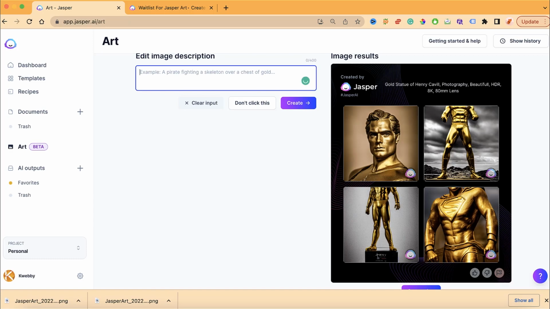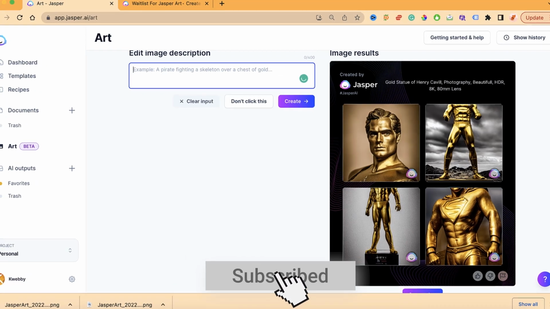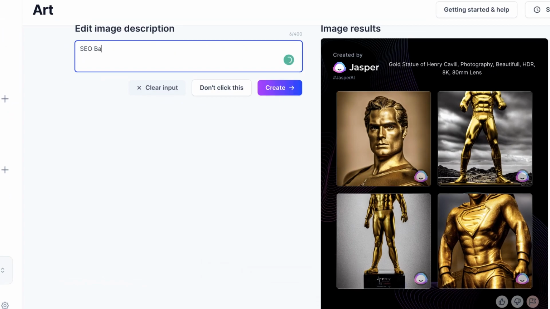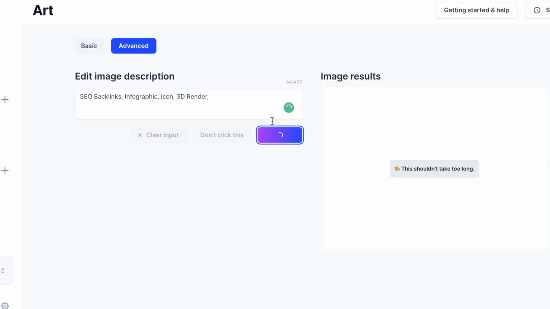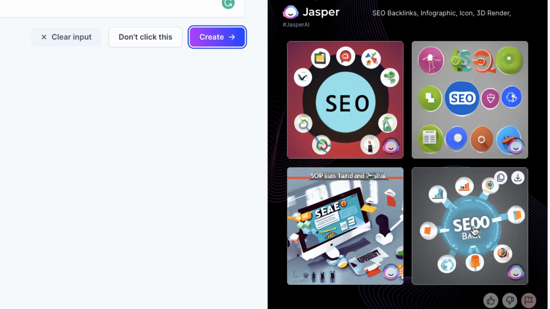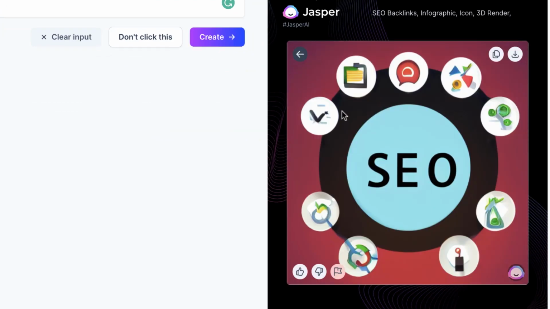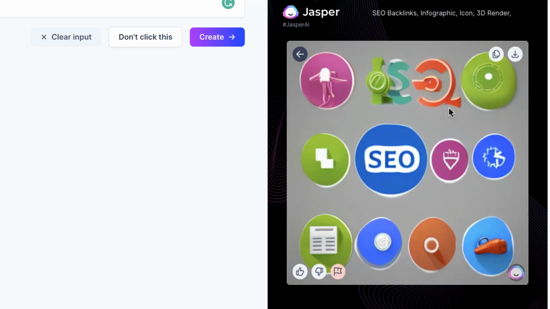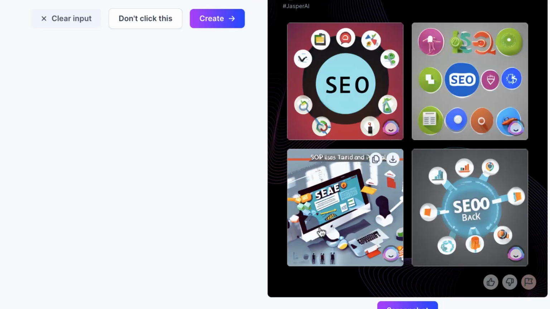Okay, I'm using this art creator, so I'm just typing things like creating an art or creating an image for blog images. Let's see if it can handle those commands also. Let's say info SEO backlinks, infographics, icon, or I will say 3D render, something like that. Let's see if it can create a vector art or a 3D render graphic there. Oh yes, it does. Wow, I know this is actually distorted, SEO back. Okay, this is good. This can be usable in our blog images. This also can be used in our blog images. Okay, so it's actually good.